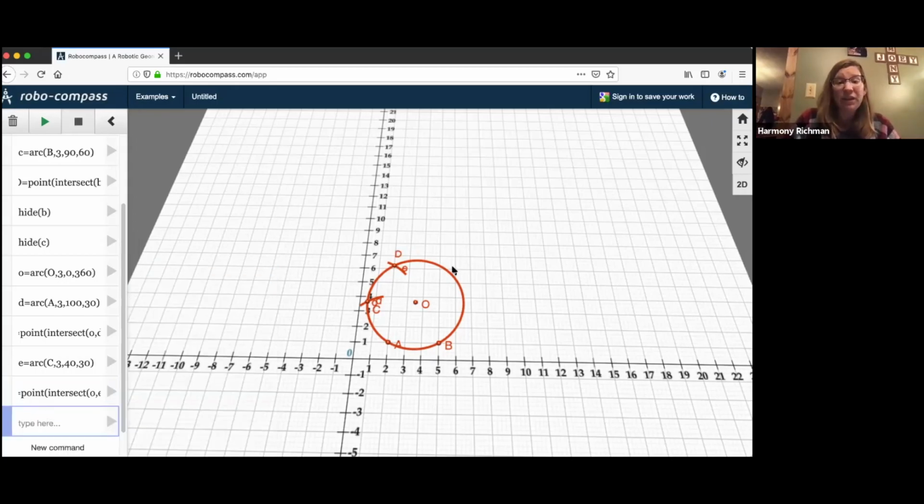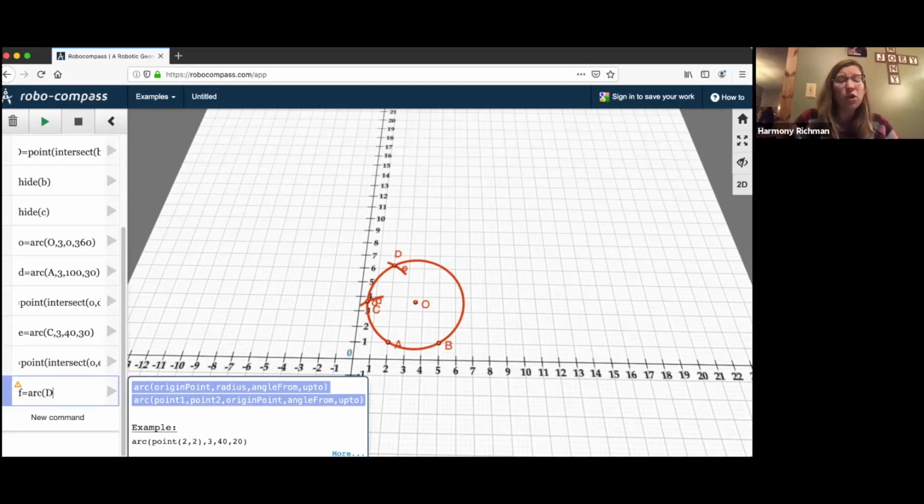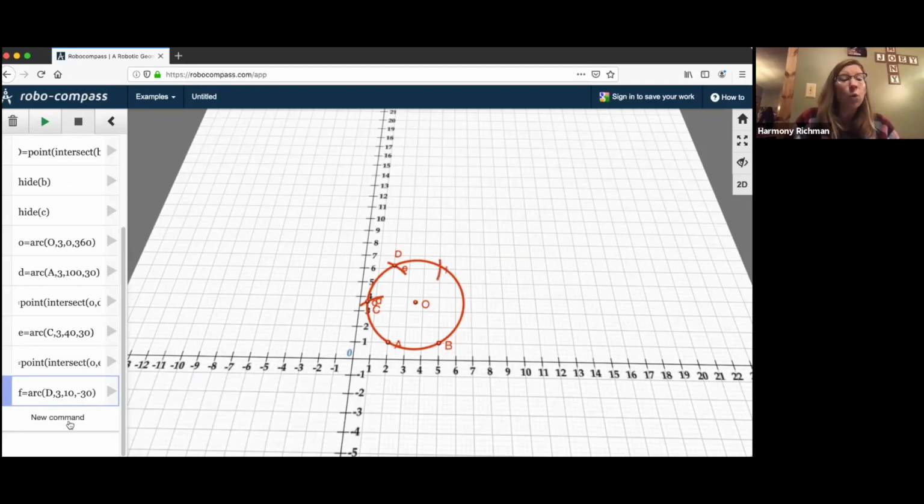Starting at D, we need another arc over here. So we're going to let F equal the arc starting at point D, going a distance of 3 units, thinking about where it has to go. Maybe I'm going to start at 10 and go a distance of negative 30 degrees. So I'm working my way backwards. We need their intersection.